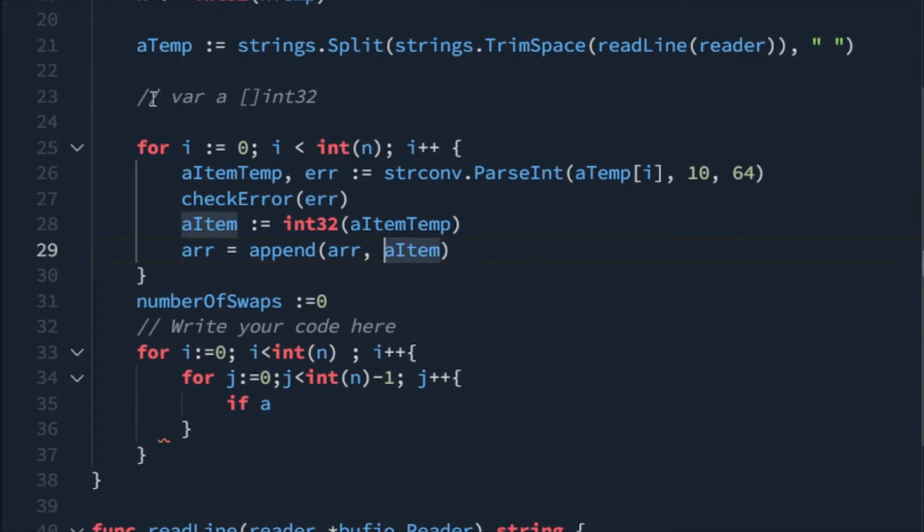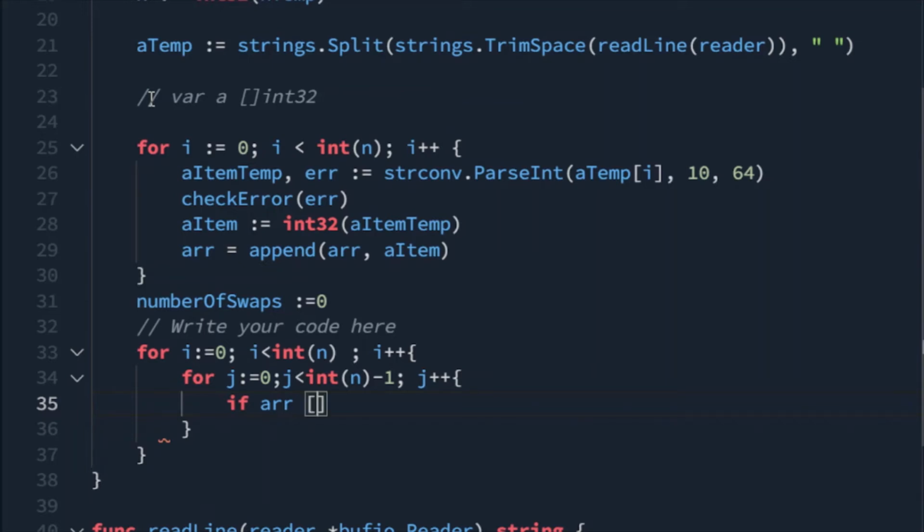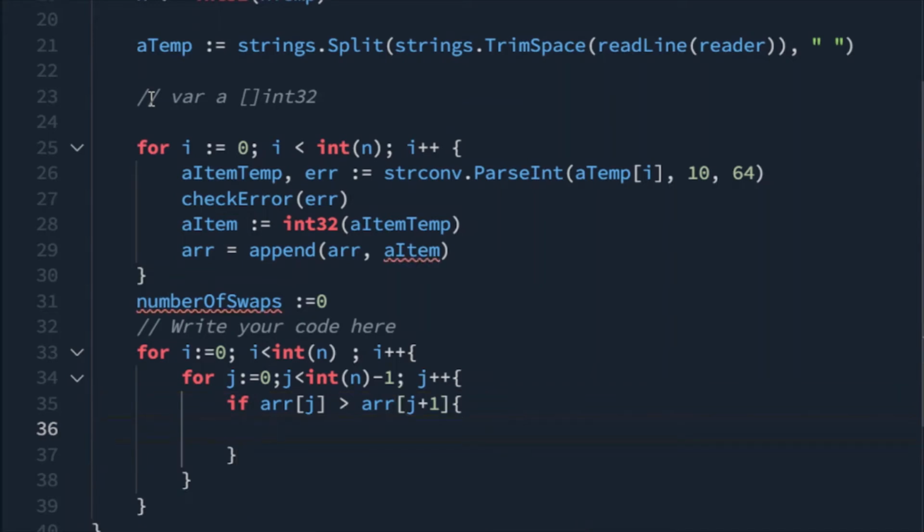Whatever values we are appending to the ARR here, and if ARR of, not i, basically j, is greater than ARR of j plus 1, then we call a method.